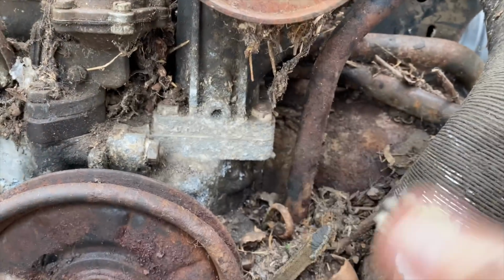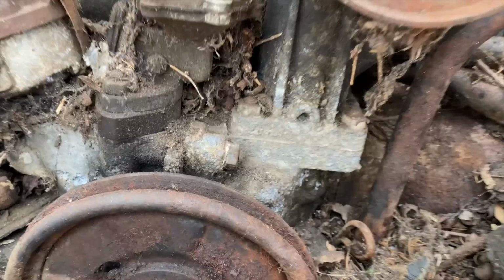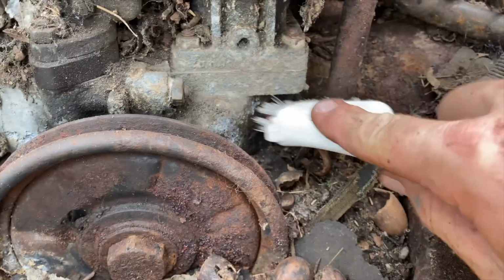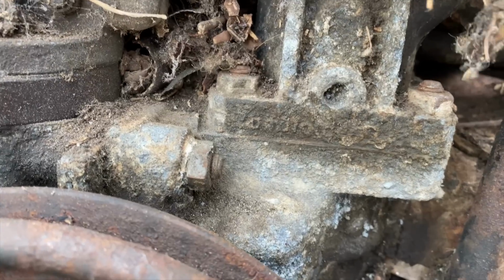This is a soft brush, but something's been eating at the aluminum. You can see it there. It's been eating away at it. Yeah, it's pretty much gone. I don't think there's anything there. It's hard to tell. All rusted out.